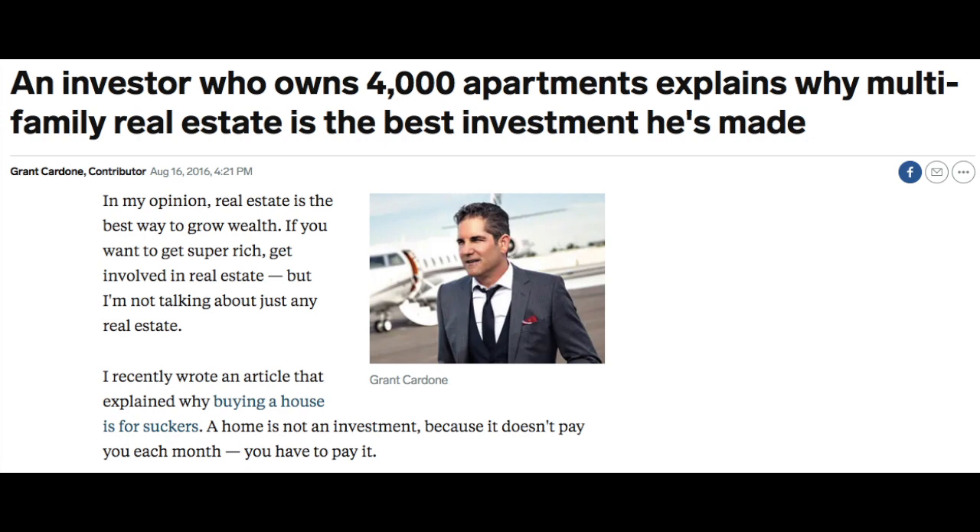Yes, I'm losing about a thousand dollars per month, but I factored this in. Eventually I'm going to reposition the four-unit, get everybody paying their rent, maybe even increase rents if I do some renovations and the area continues to improve. The more units, generally the better — just better economies of scale overall. Grant Cardone actually talks about this as well. He owns like 10,000 units, hundreds of millions of dollars worth of real estate. He got started by purchasing a single family house as a rental, and that tenant eventually stopped paying rent. He had to come out of pocket to pay the entire mortgage and get the person evicted, losing thousands of dollars in that process. From that point on, he was like, I'm only investing in multifamily buildings. He bought a five-unit, then a 20-unit, and now he pretty much only buys hundred-unit buildings.